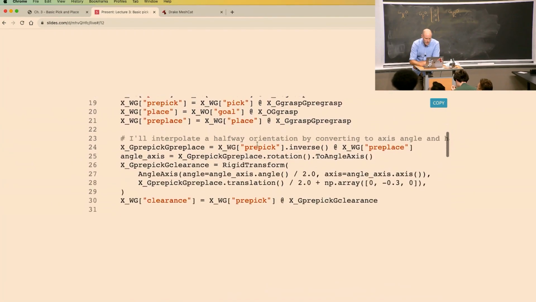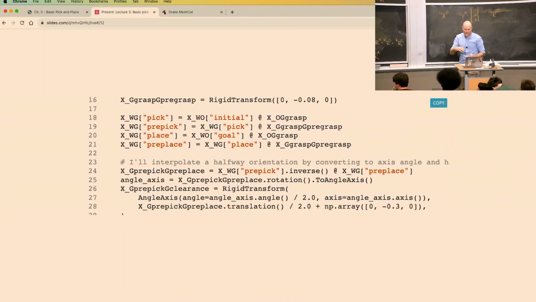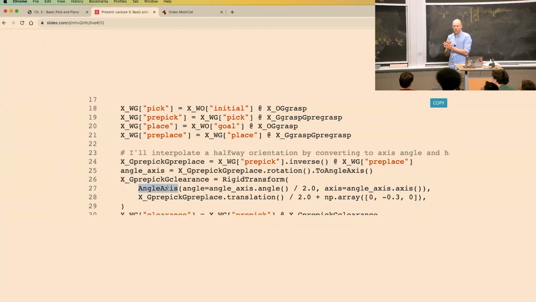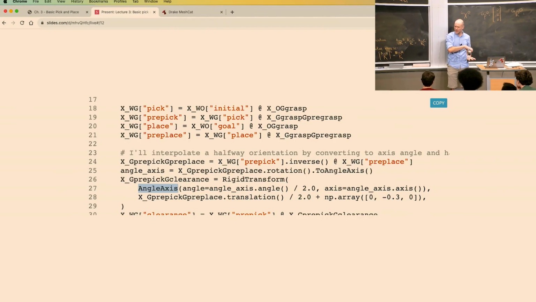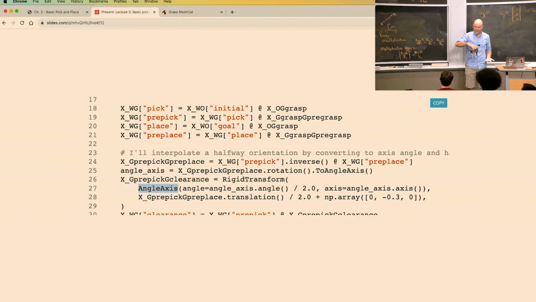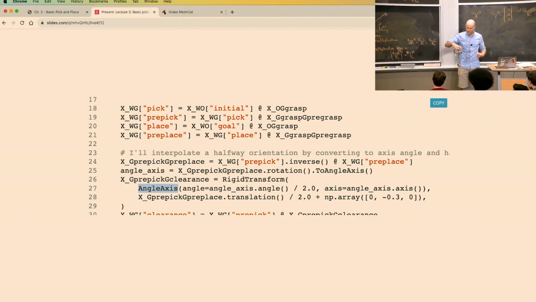Okay. And then this is kind of a little window into why different representations of orientation are useful in different places. If I know I have an orientation here that's picking up the object, and another one here that's picking up the object, and I want to pick something that's halfway through, maybe halfway in position, but also halfway in orientation, that'd be kind of an awkward thing to write in rotation matrices. It'd be kind of an awkward thing to write in quaternions, but it's very natural to write that in axis angle. And you'll see what's natural to write as you start to use them.